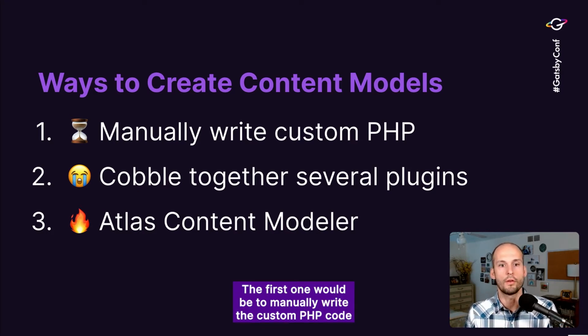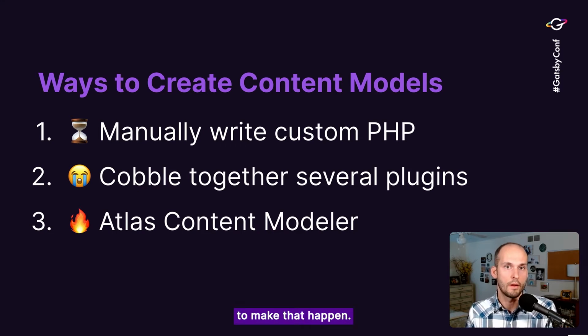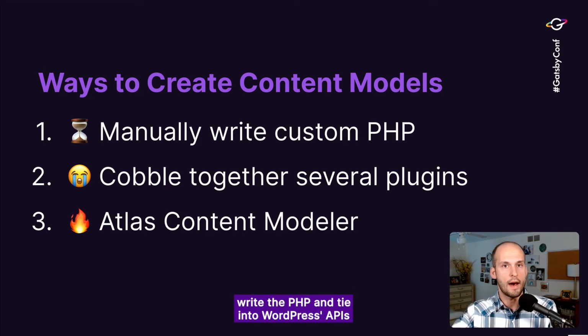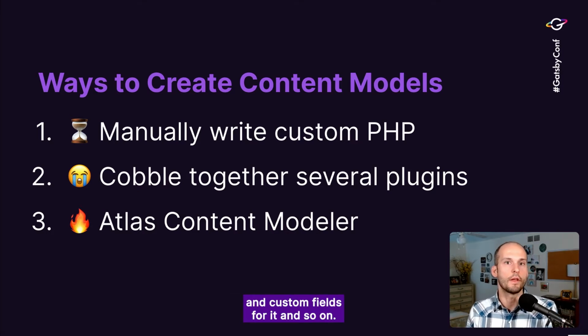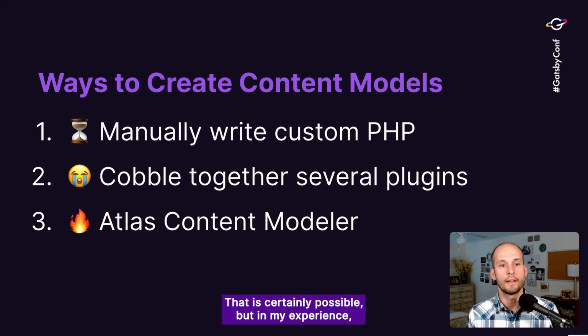The first one would be to manually write the custom PHP code to make that happen. So if you're skilled in that area, you could write the PHP and tie into WordPress's APIs to register a custom post type and some taxonomies for it and custom fields for it and so on. That's certainly possible, but in my experience, it can be very time consuming to do it that way.